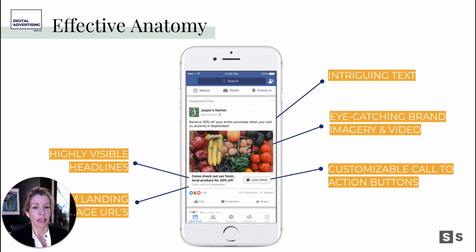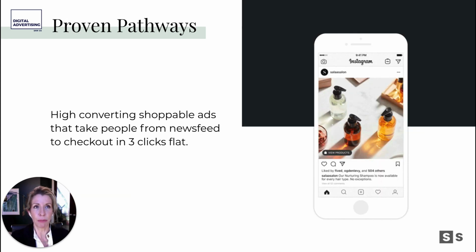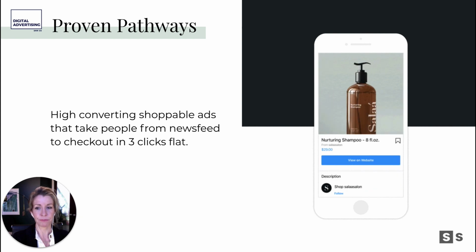The text, the eye-catching brand and imagery we're able to have, the ability to add a call to action button as soon as that content has some money behind it. If it's an organic post, not so much. You can't send someone off the platform. But as soon as I'm paying for that ad, yes, I can add a button with my URL to direct them to my website to buy, subscribe, call me, whatever. I can edit the landing page URLs and highly visible headlines and other pieces of descriptive text throughout the ad that give me ample opportunity to win someone over.